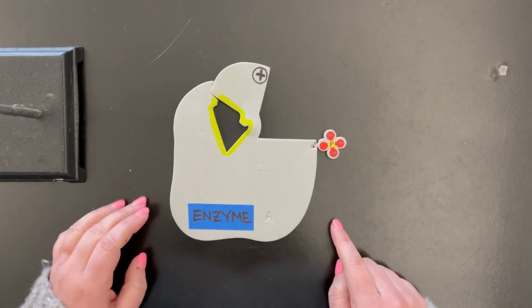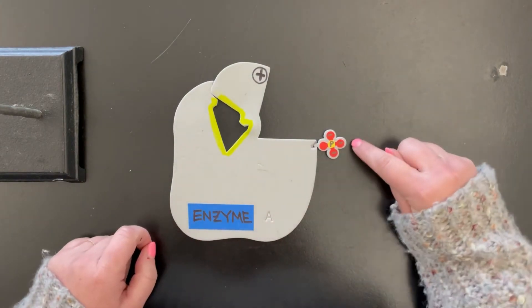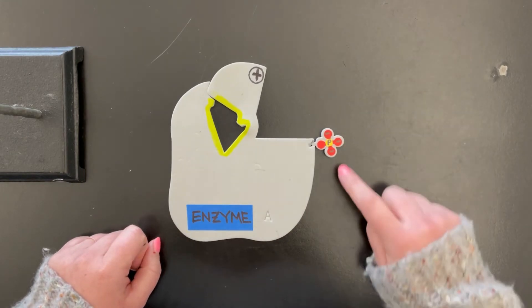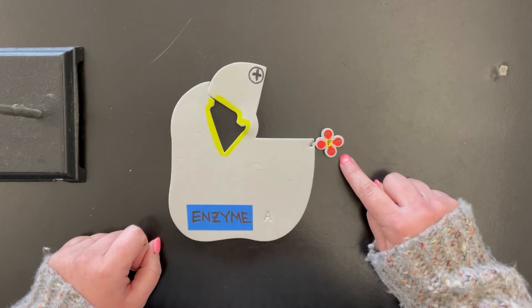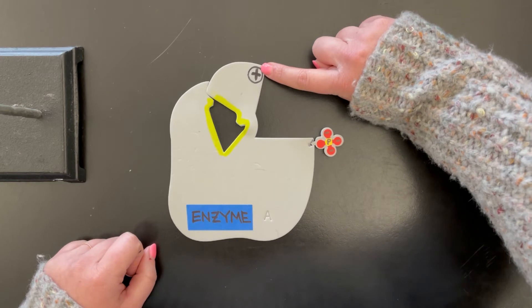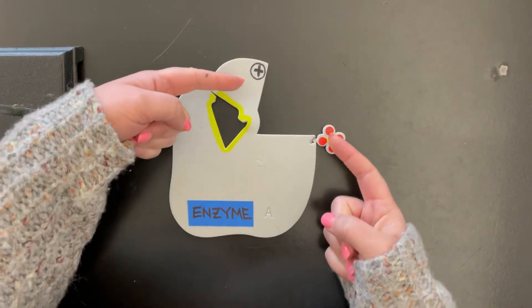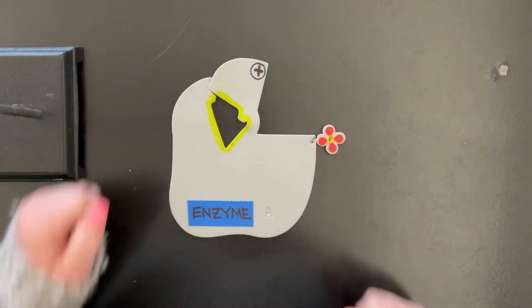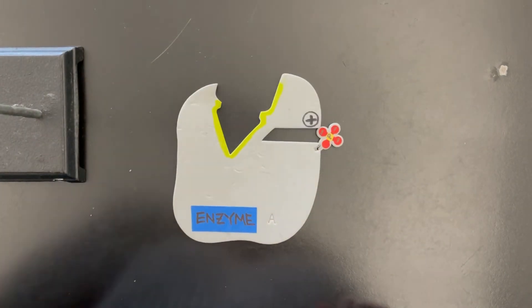So what's really important is now this enzyme, we just added a bunch of negative charges onto that enzyme. Look at all that negative charge. And look, over here in the protein, there's an R group with a positive charge. Positives and negatives attract. So now this enzyme is actually going to be able to change its shape.